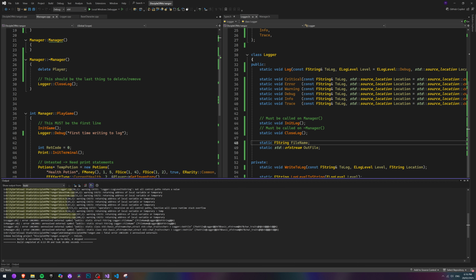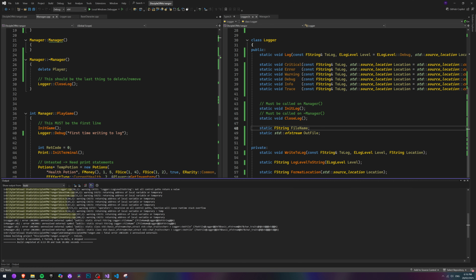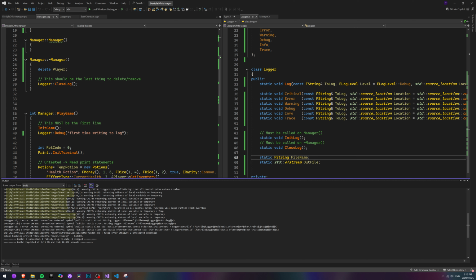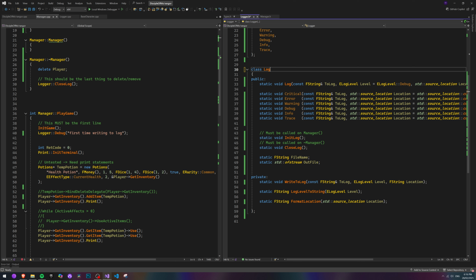This is telling me a common error is name declarations, which... I think we're going to change this to log. Class log.